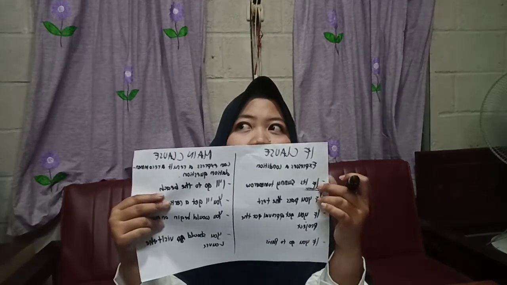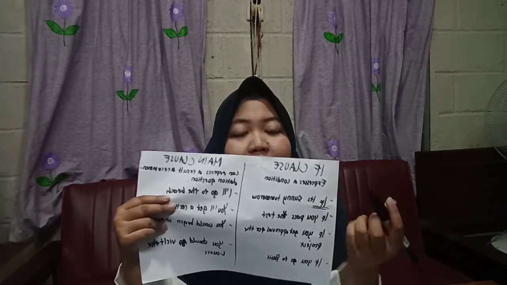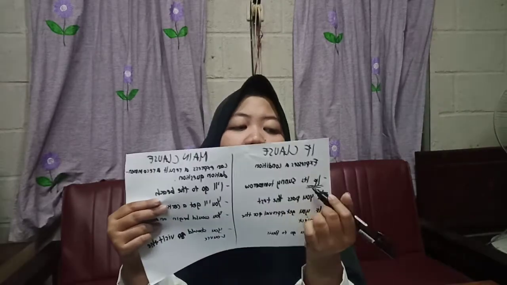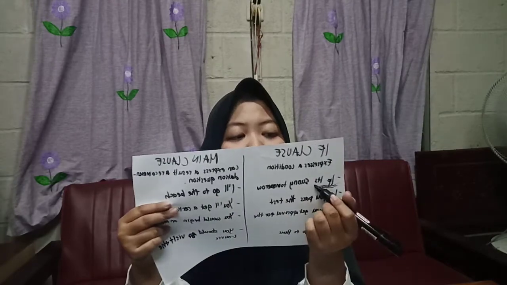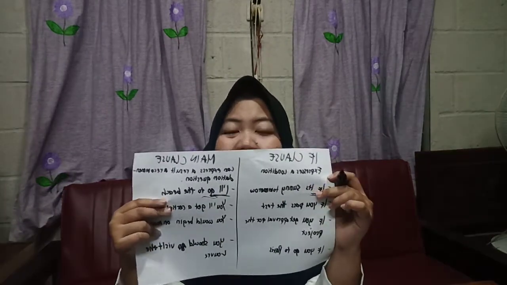But if tomorrow is not a sunny day, you won't go to the beach. That is relatable to each sentence. The sentence is relatable, because that only happens if tomorrow is sunny. If not, then it won't happen. So if tomorrow is sunny, I will go to the beach. But if tomorrow is not sunny, you won't go to the beach.